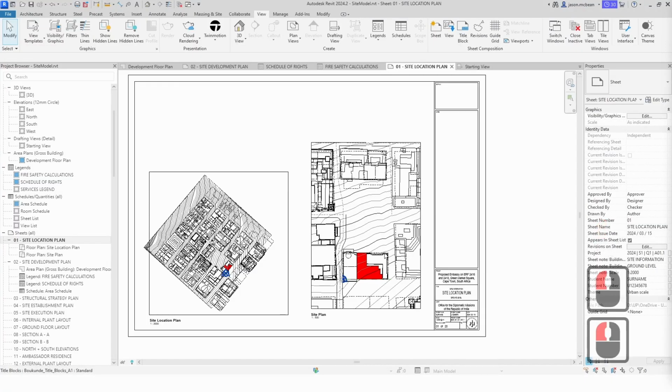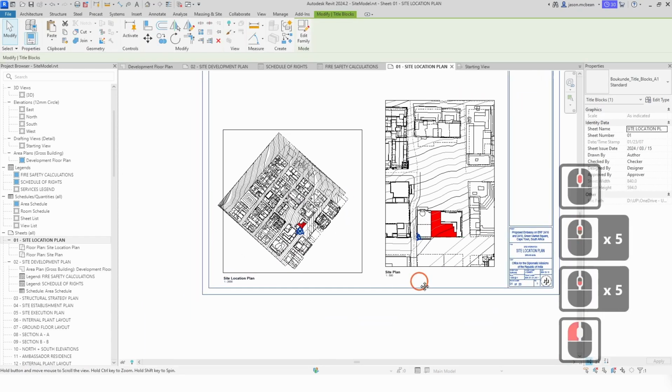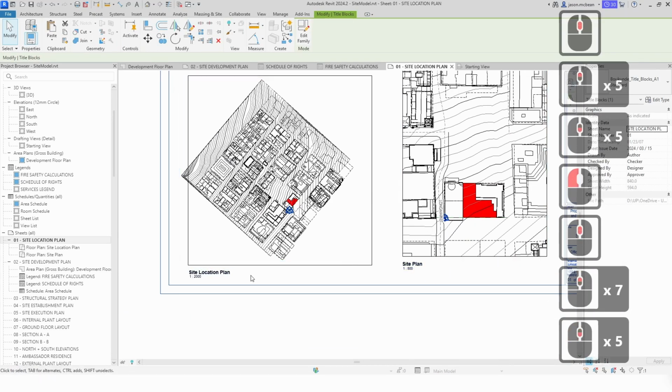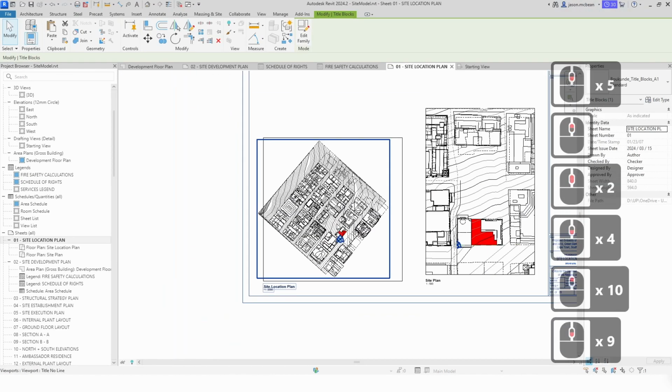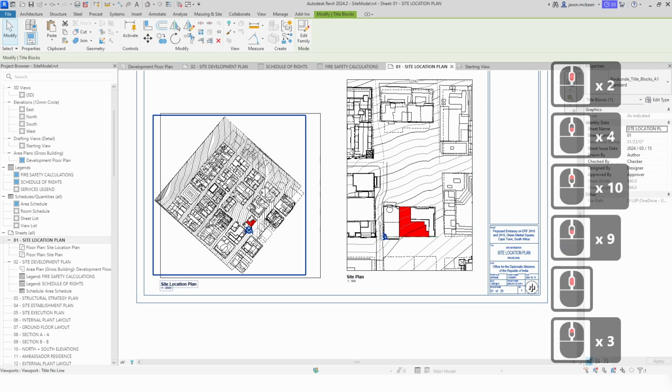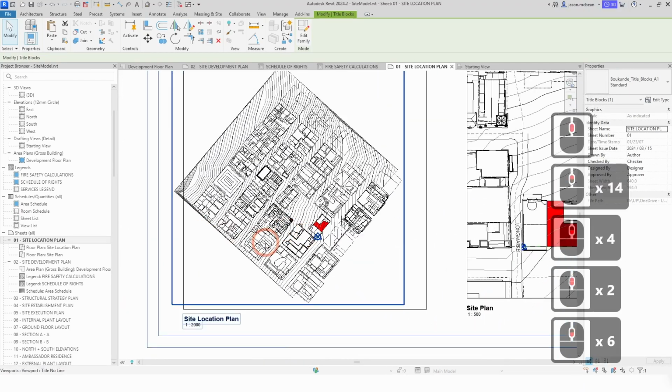In this last video, I'm going to show you guys how to use some families on your sheets so you can get the north points in the right location. Just remember, you're going to need two north points on this plane, for example, because one will be showing true north, the other one will be showing project north. Okay, so just remember, you can go and edit.